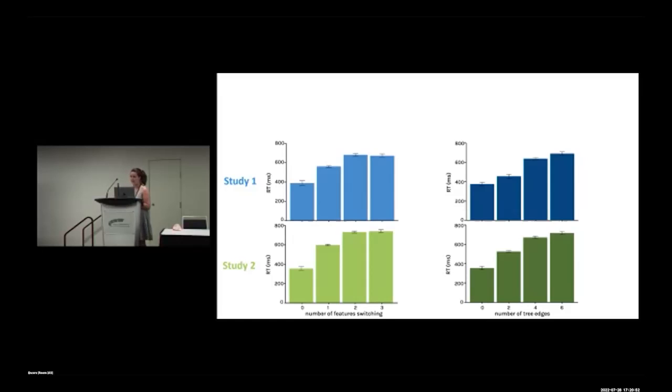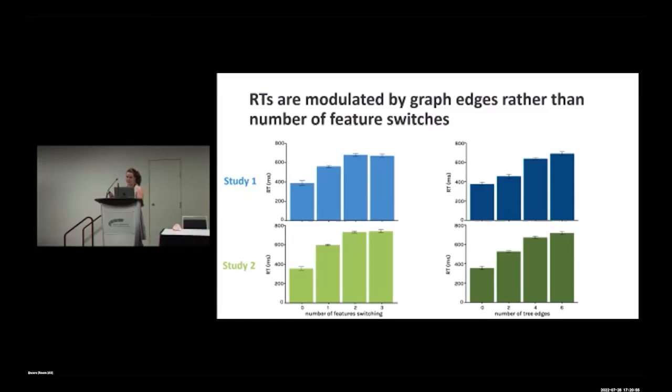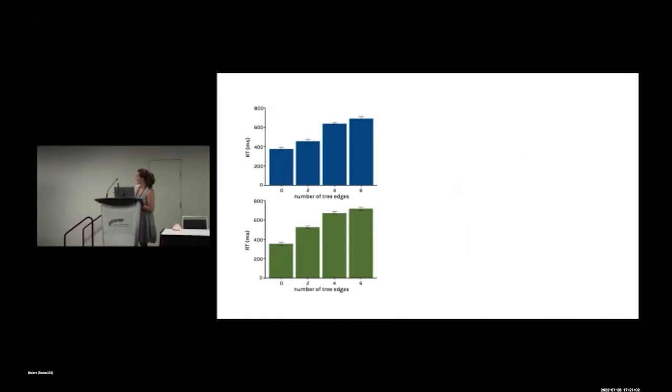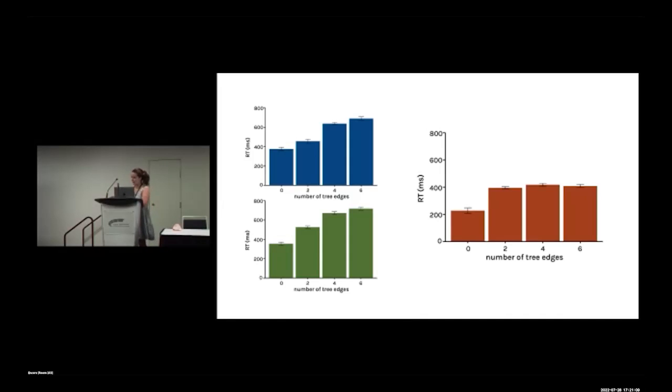So this result provides us initial evidence that participants are learning and navigating through the hierarchical rule structure to make their responses in the task. We can also compare these visualizations from studies 1 and 2 to the same type of analysis from study 3, and we find that there's no evidence here that reaction times are modulated by the tree distance through the motor hierarchy. So this just confirms that the results from studies 1 and 2 aren't primarily driven by the motor scaffolding, but actually the rule structure is modulating these reaction times.